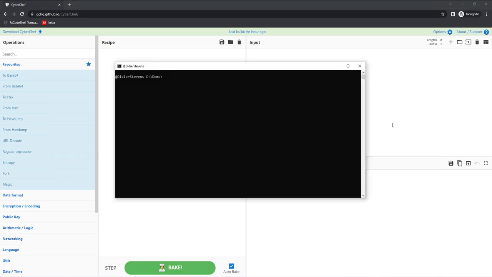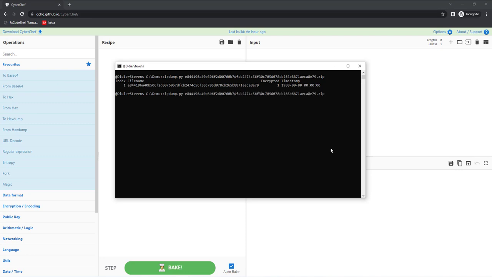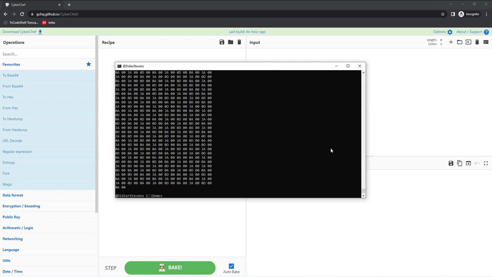So I have the sample here in a password protected zip file, as I obtained it from Malwarebazaar. Here it is. And I can say option X, uppercase X, and this will dump all of the files in the zip file as a hexadecimal dump. And since there is only one file, there you have it.